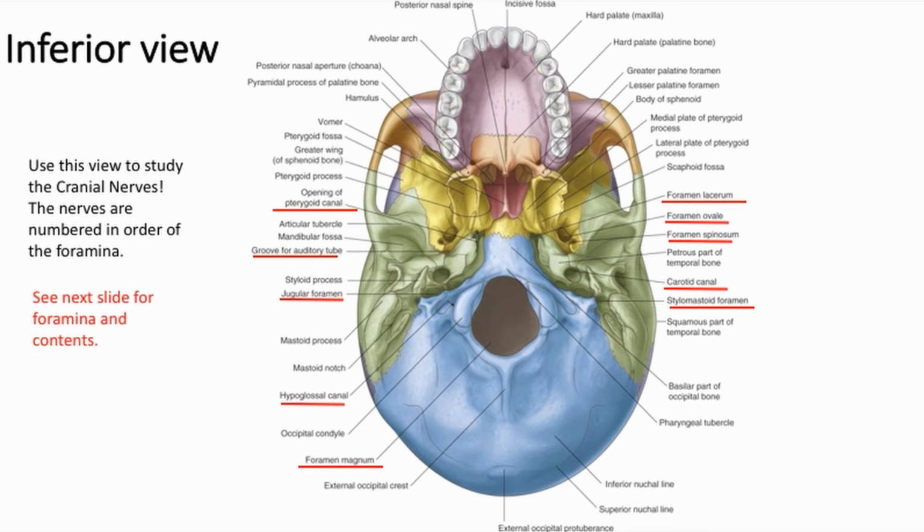The main features of the anterior part: we've got the teeth, the hard palate, alveolar processes for the teeth, the palatine processes of the maxilla anteriorly, and the horizontal plates of each palatine bone posteriorly. Then we have the middle, which is super complex, and it's separated into the anterior half and the posterior half.